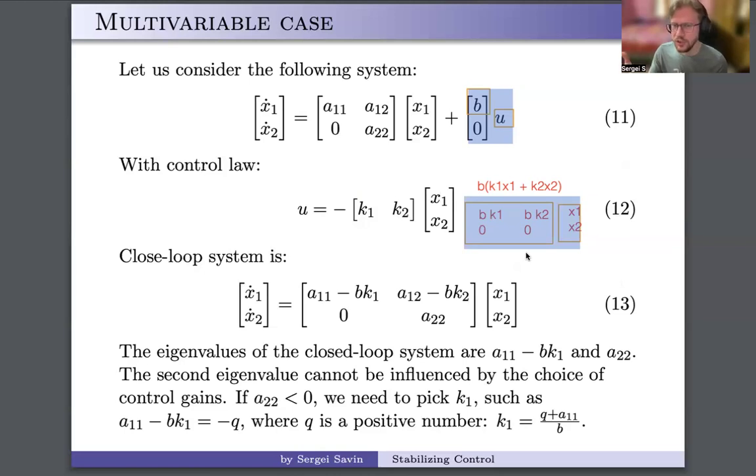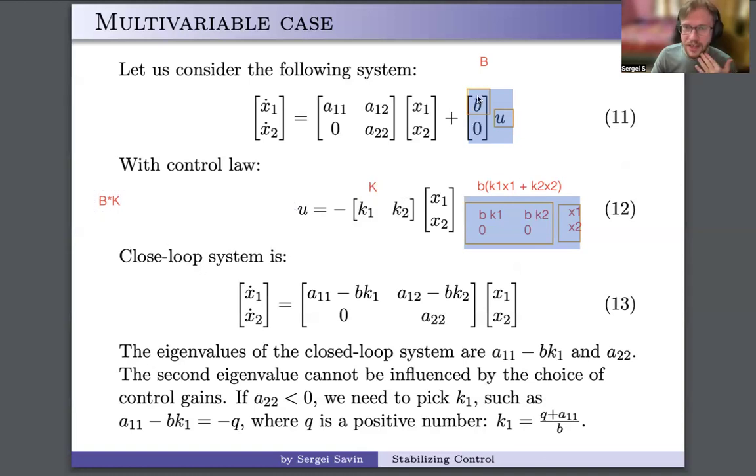I think the advantage of doing it this way is that at least you feel like you are grounded, like you are not going into any sort of strange abstract linear algebra. But the more reasonable way to do it goes like this. So this is a B matrix, right? This is a B matrix. This is a K matrix. Okay? So basically, all you want to do is to just multiply B times K, right? That is all you want.